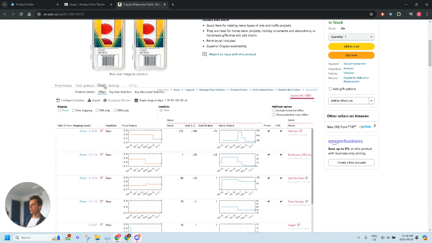However, if we look at the data tab and press our offers, we look at these different stock counts, and it looks like there's a ton of movement. So this seller had 400 in stock on May 1st, and he's down 200 units in 12 days. And then we have this seller who sold through his 60 units in about a month's time as well.